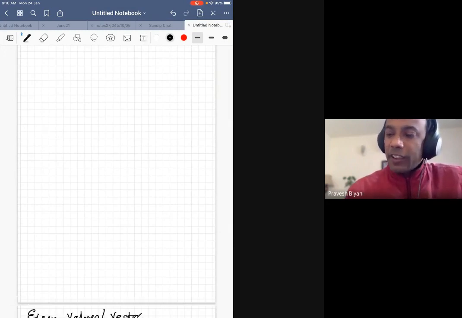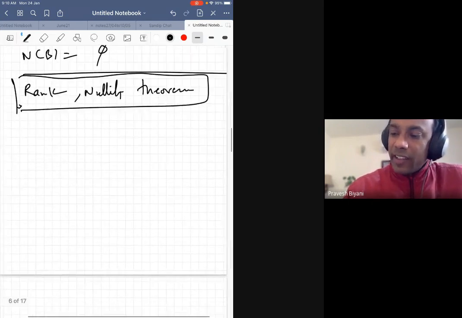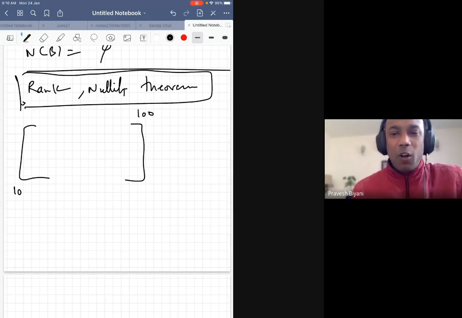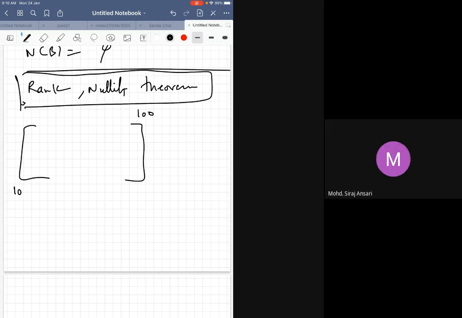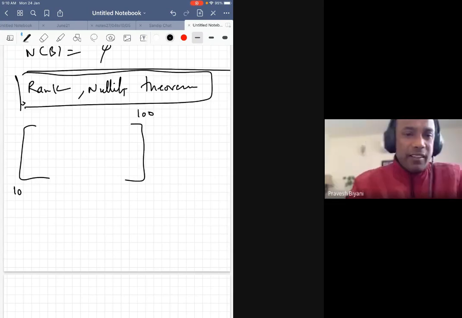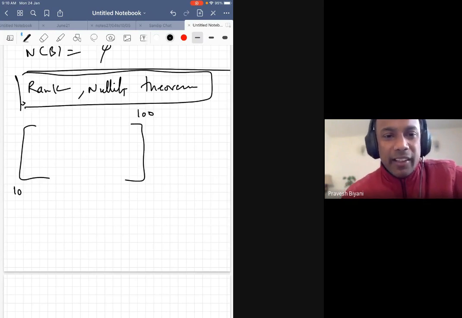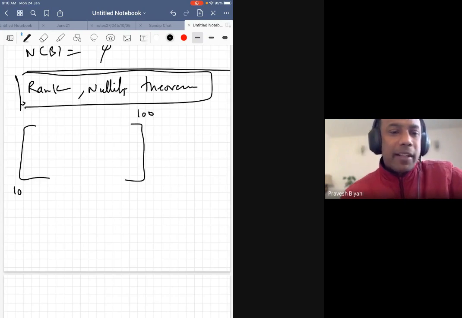But what is the key point that I want you guys to understand? The key point is the following: if I have an m cross n matrix, so let's say I have a 10 cross 100 matrix. Obviously, we saw in the previous class, what is the maximum rank of this matrix? 10, right? Maximum. It could actually be less than 10. But there are 100 columns. So obviously, the remaining 90 columns are not linearly independent, which you can represent using the remaining 10 columns.